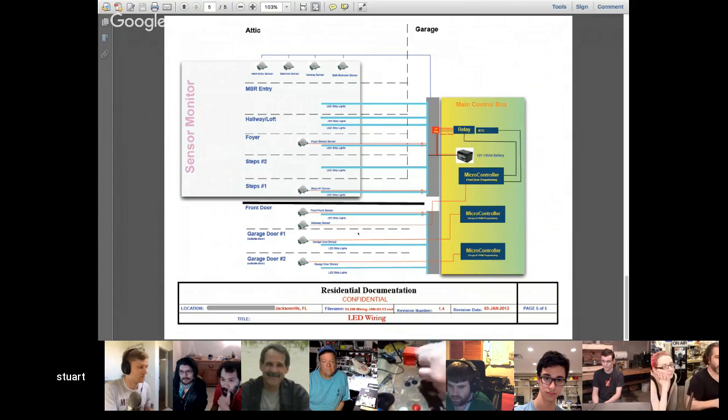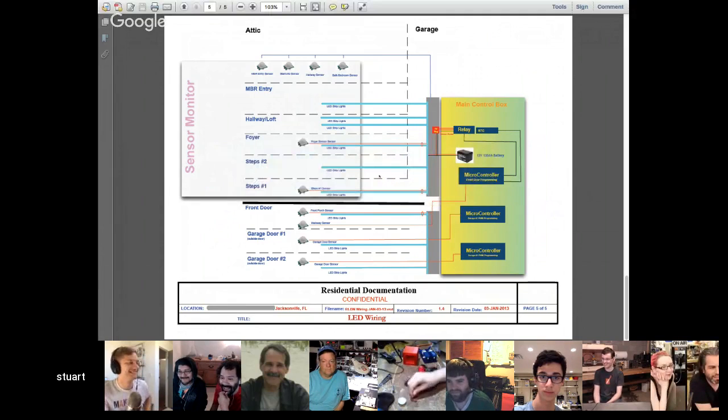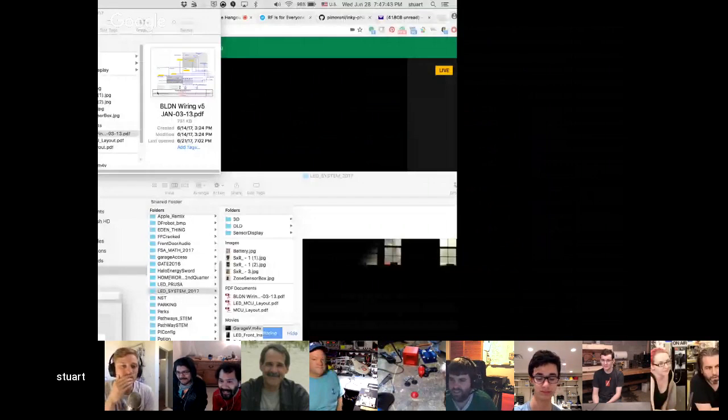Now, these LED light strips that are inside the house, they are all run by a battery, okay? So let me get rid of this. Sorry about that. I like this, the confidential document. I knew this was going to be. Totally. I know. It's dropping the docs. Yeah. Secret plans to get into the vault.